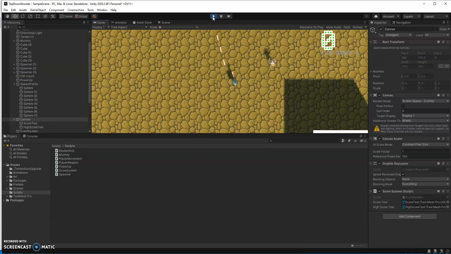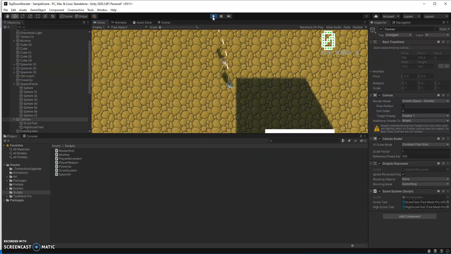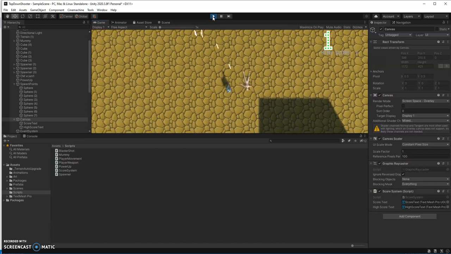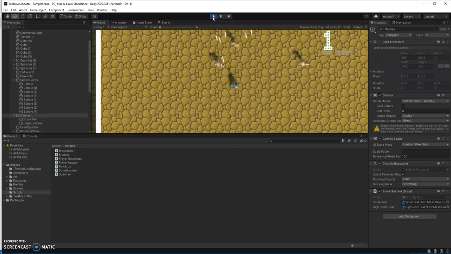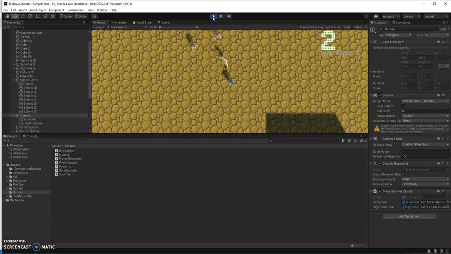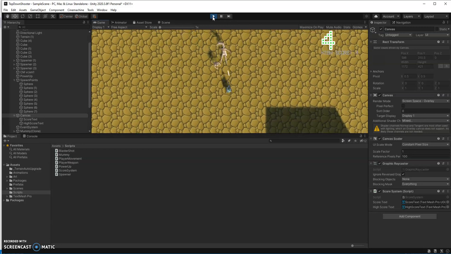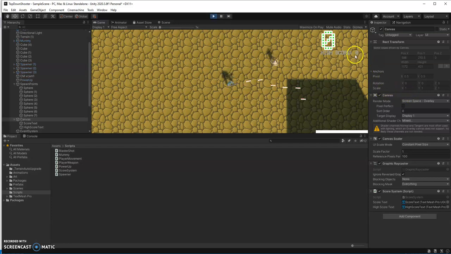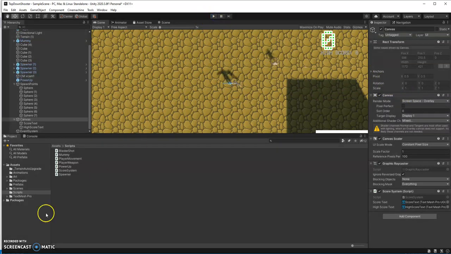So if I get 1, theoretically, it should be updating that. So there it is. Okay, good. I don't know if I want to shoot a few times here. Get a few points. There's 2, there's 3, there's 4. Okay, so if I stop this and play again, now it's gone back to 0 here. So obviously that's not working too well.